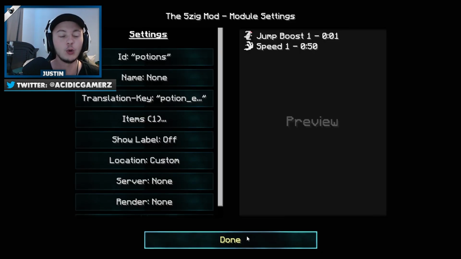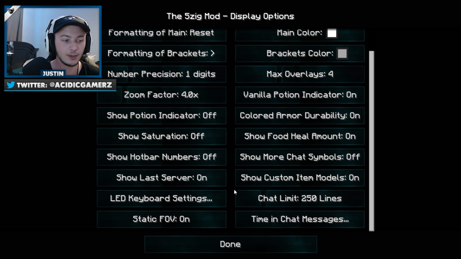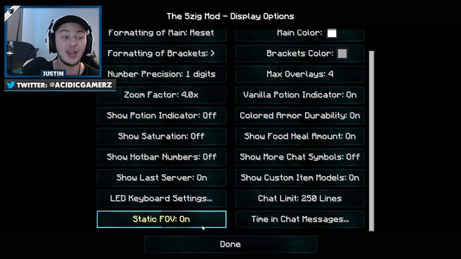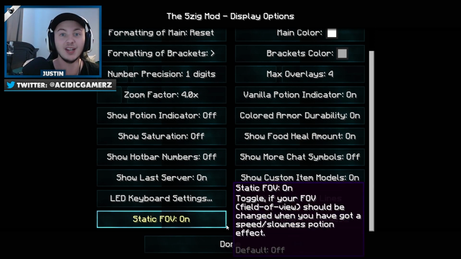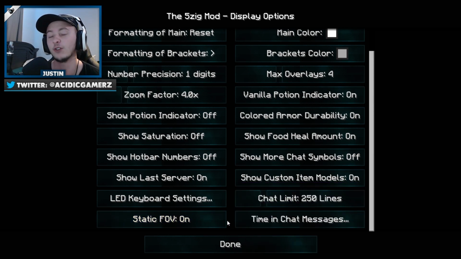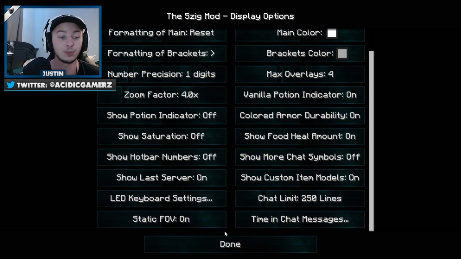And one of the other really quick things I like about the 5zig mod is if you go into, I believe, Sir's display options down here, you can go to static FOV and turn that bad boy on. That makes it so whenever you're sprinting or you have speed 2, your FOV looks the same. It never actually changes. This is a big thing for players who use Quake Pro and then speed 2, because you guys know it zooms you so far out, but this makes it so where it never zooms you out. It keeps you at Quake Pro. It looks nice. You guys were yelling at me forever back when I used Quake Pro, so this is very, very useful.